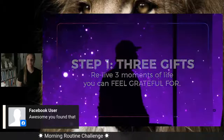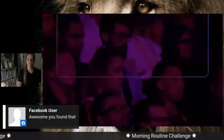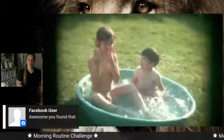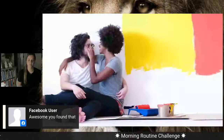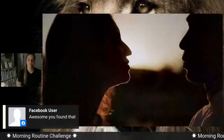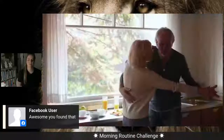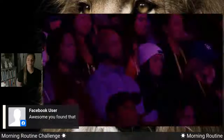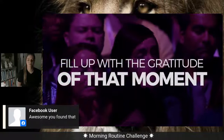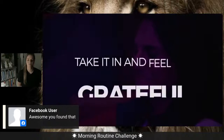Now it's time to give ourselves three gifts — three moments of our life we can feel grateful for, one at a time, and relive them. Feel the beauty of it, the joy, the gratitude. Think of a moment now you can be grateful for — a little moment or a big moment. Could have been years ago, could have been today, could have been weeks ago. Step into a moment you truly could feel grateful for. Step into your body as if you were there. See what you saw then, hear what you heard then. Feel what you're feeling — just fill up with the gratitude of that moment. Breathe the way you breathe when it feels so good. Just take it in and feel so grateful. Give yourself the gift.